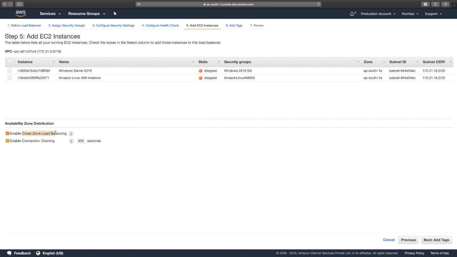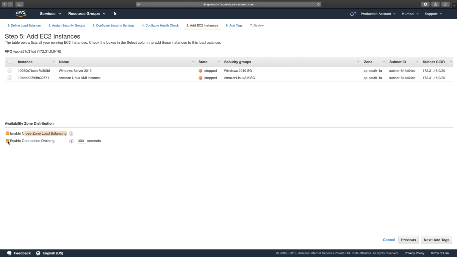And these are the two different options: cross-zone load balancing and connection draining. We discussed that. Cross-zone load balancing means that every instance will get an equal amount of traffic from the load balancer, so the load balancer will perform the equal distribution of the traffic across all the instances.